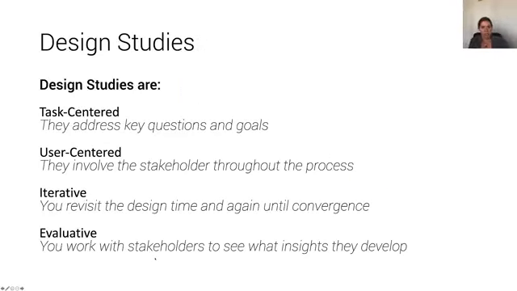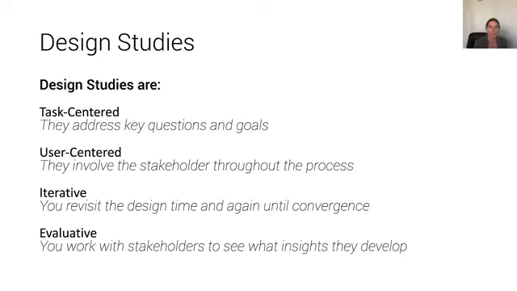So this is one example of a design study end to end. There were many iterations and other things that were hidden that in the interest of time I don't have time to talk about. But I do want to reiterate that design studies are task-centered, user-centered, iterative, and evaluative. So they are task-centered in that you address key questions and goals and you characterize the problem domain with respect to those key questions and goals.